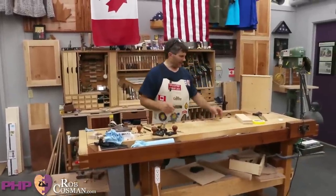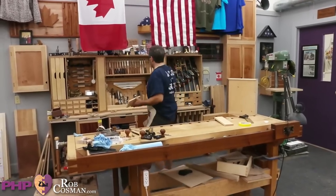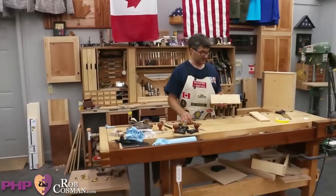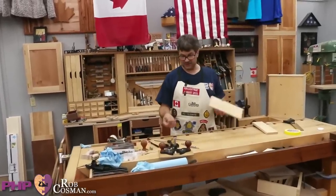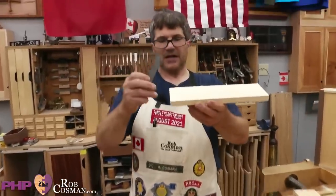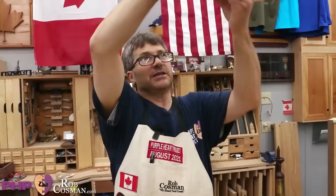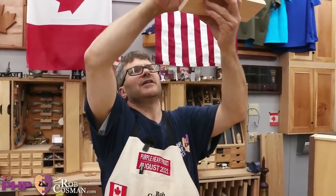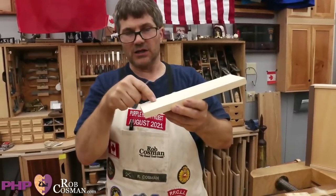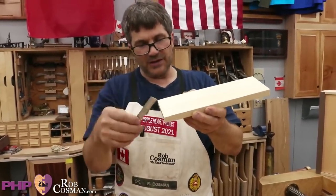There's a level of accuracy that you have to maintain when you do this. And I always would tell my students when we first start, I almost don't even teach it this way anymore because so few people have access to the skew block plane since they haven't been available for probably the last 2 years. After you've made that cut, you need to put a straight edge on like this, hold it up to the light, and verify that that gap is uniform, meaning this surface, while lower than this one, must be parallel to it. If it's sloped one way or the other, it's going to throw you off.